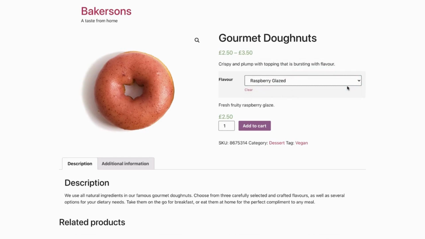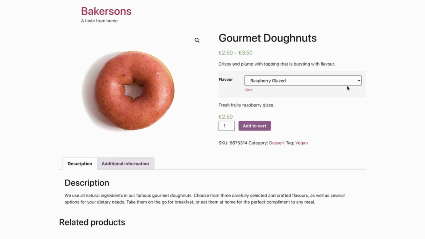Okay, our product entries are coming along nicely. But what if you need to set other options for a product? No problem. You can do that too. Let's see them now, and while we're at it, let's see how to create a global attribute for options that you will need again with other products.